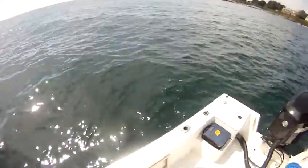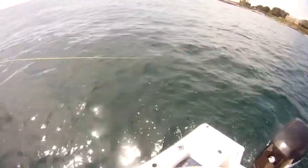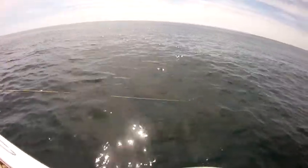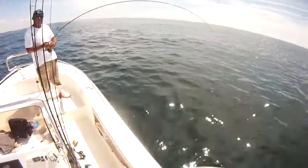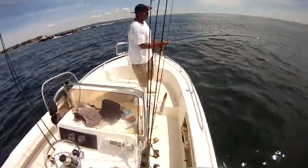Yes, get another one. Come on, strip him in. Yeah, don't try to fight the line. You know, it's a floating line, so when you make your cast, if it's a bad attempt or it's not enough, haul it off the water, let the rod load, shoot it again. That way you get twice the distance out right away. Yeah, if you stop playing with this guy, we'll get another one.